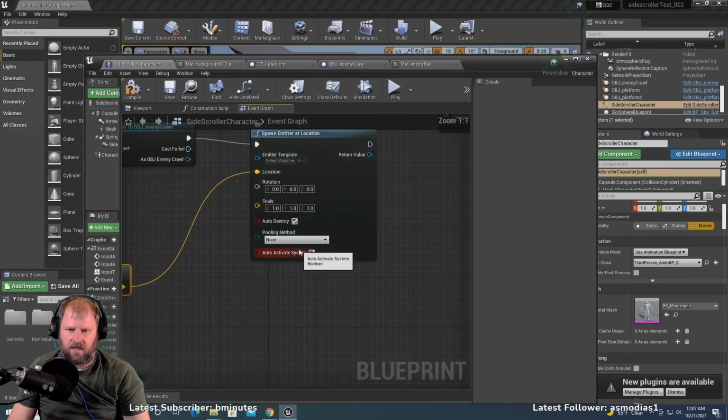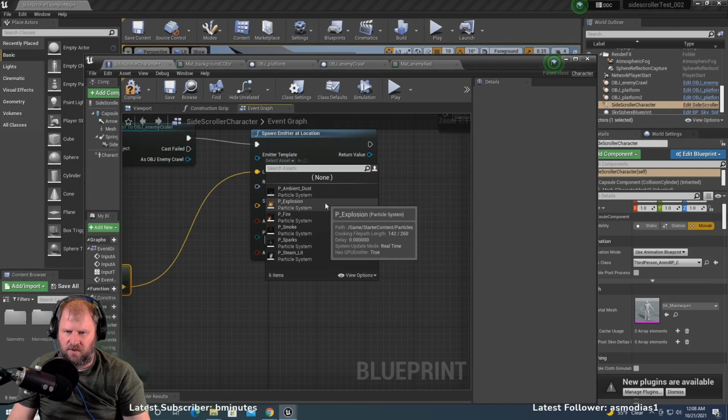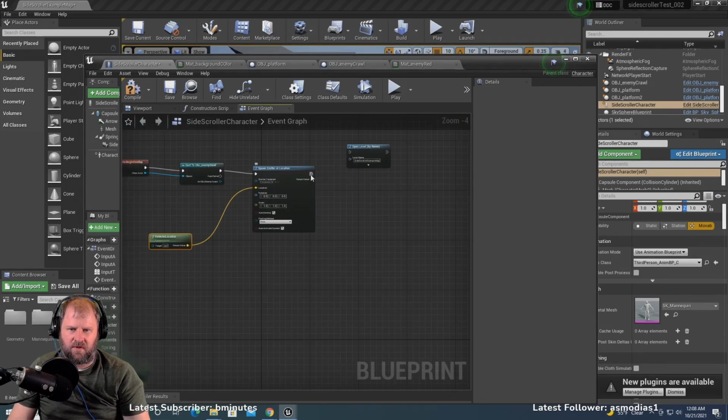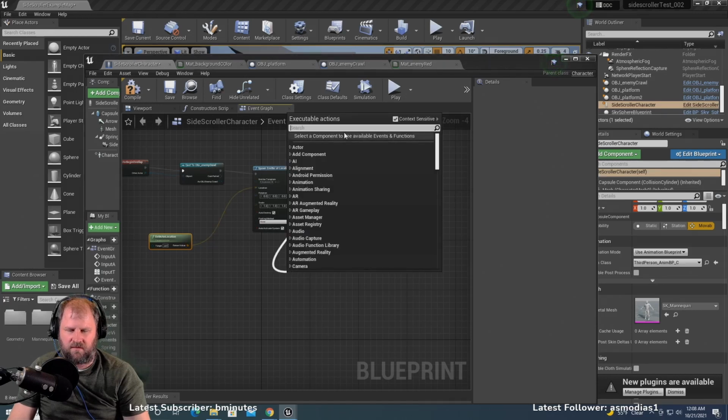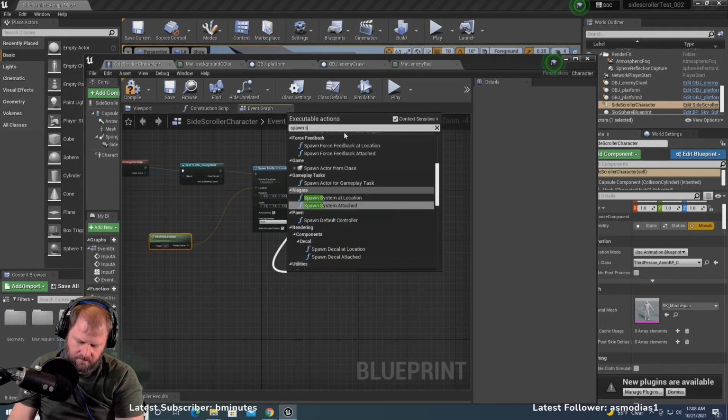So this is the emitter. Let's look for an explosion. So that'll kick off. After the explosion, we want it to play a sound. So we're going to spawn a sound 2D.